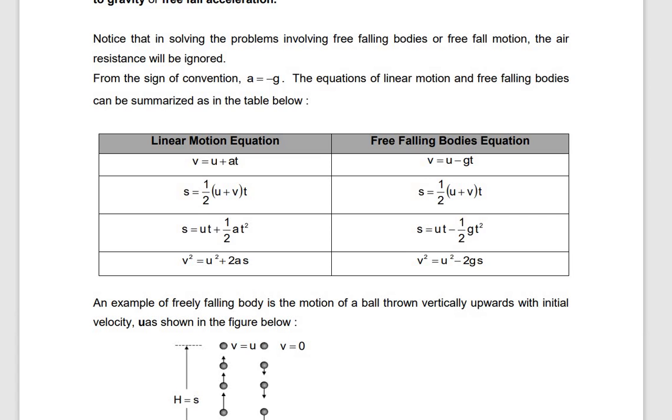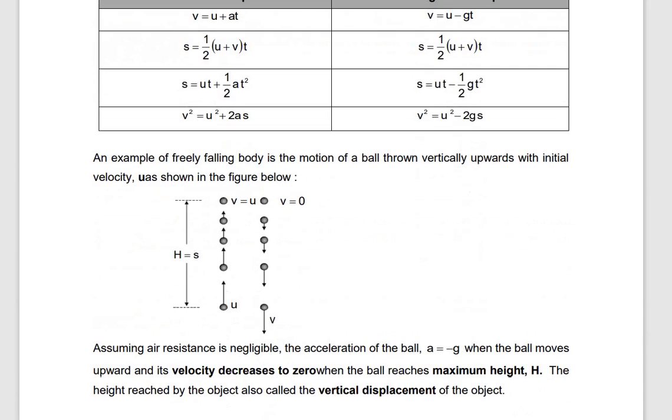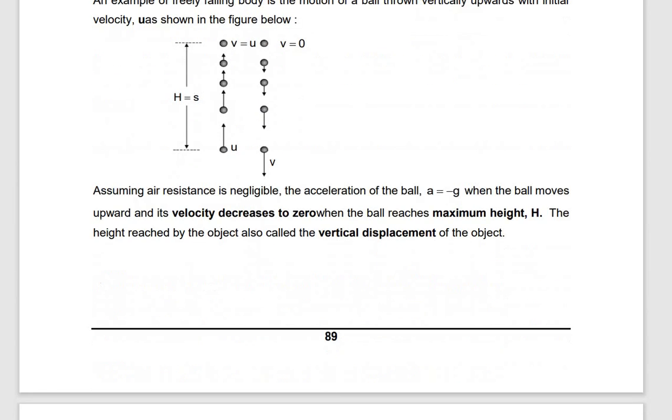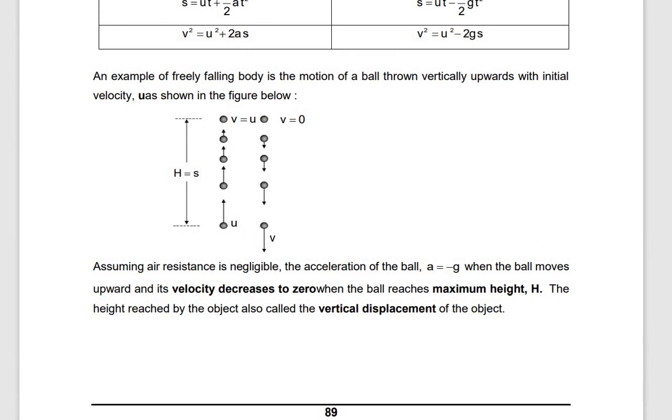So that will be v = u - gt. So yang second ni dia tak berubah lah sebab dia tak ada a. Okay, so a here is negative g, that's why negative to be here: s = ut - 1/2 gt². And v² = u² - 2gs. Okay, so this is the movement when you consider the free fall motion.